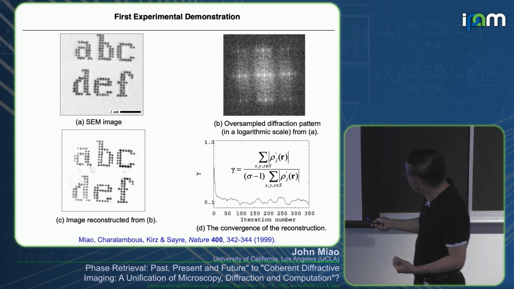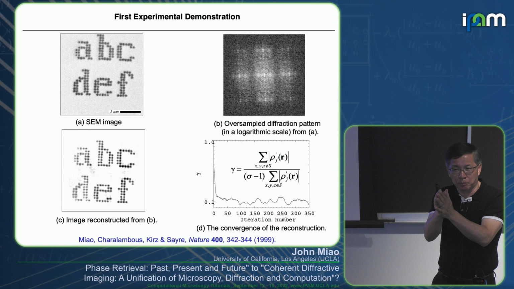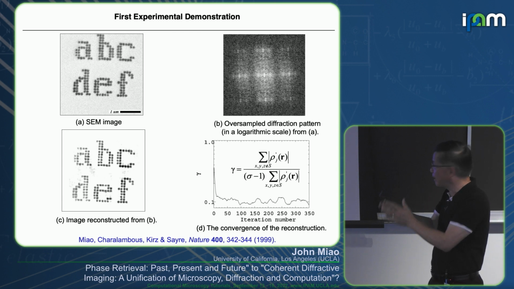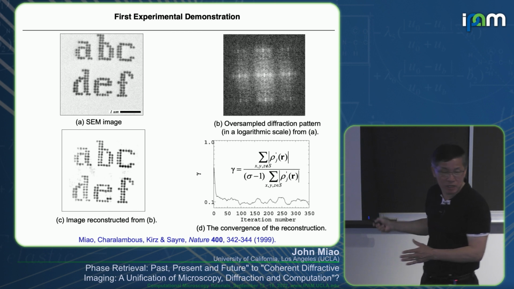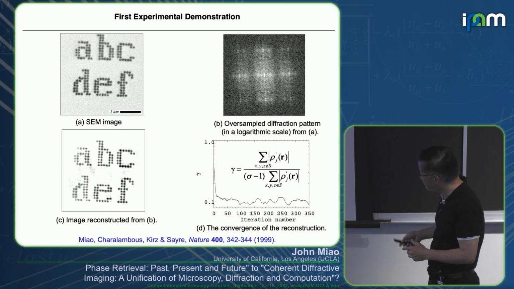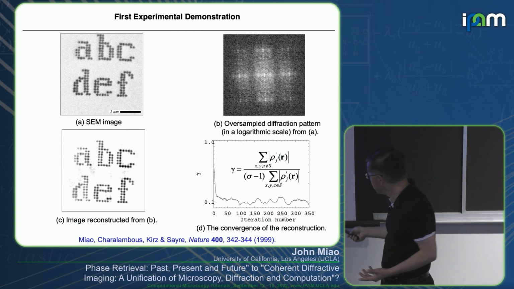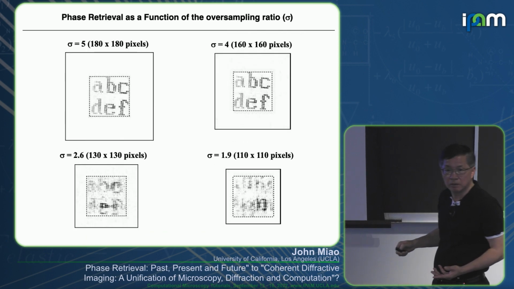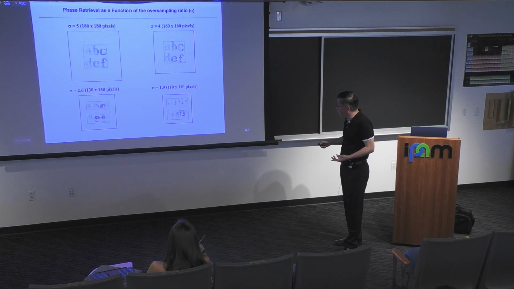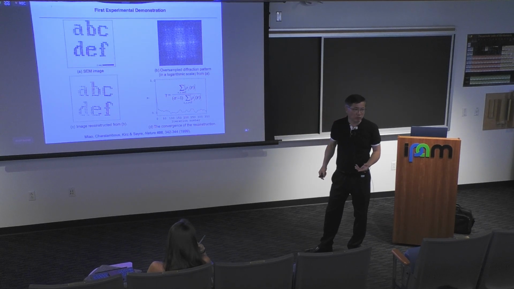Okay, the convergence here. There's different ways to measure convergence. You can check the difference between the calculated intensity and the measured intensity, or you can take the density outside the support divided by inside the support. And you can converge it. There's some oscillation because of noise, but eventually it converged after a few hundred iterations. Wait, is it noise or is it just oversampling? This is noise. If there's no noise, with oversampling you can get it very sharp, you get almost 0. It's noise.